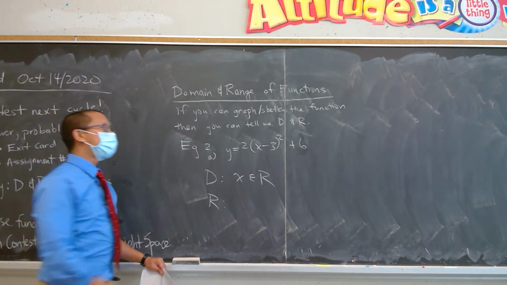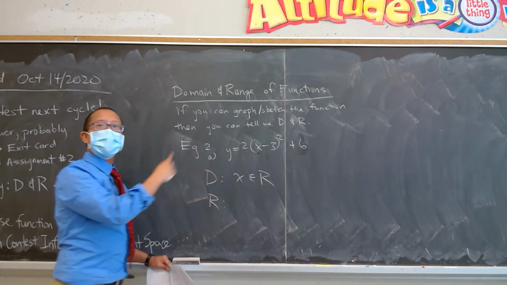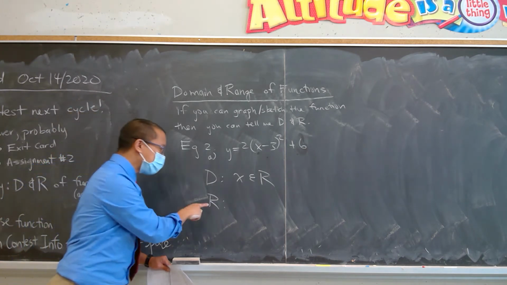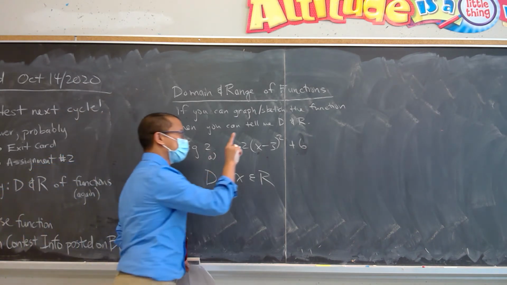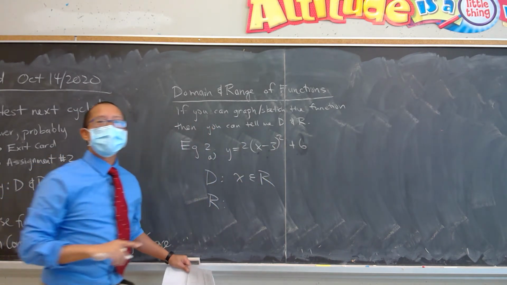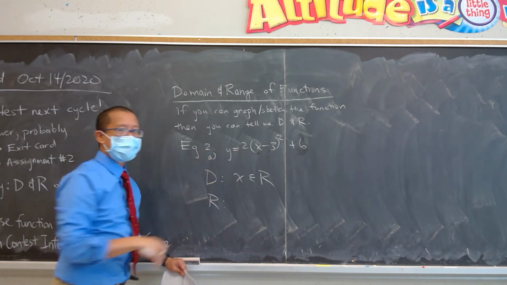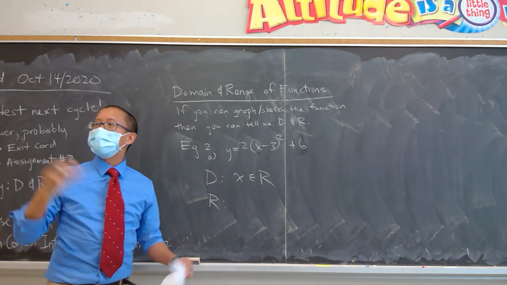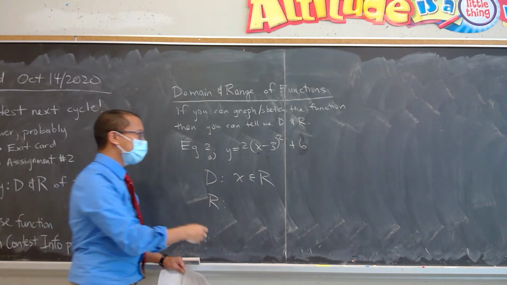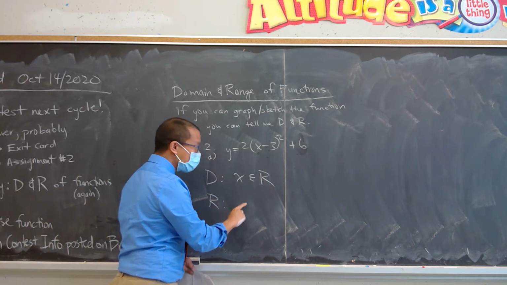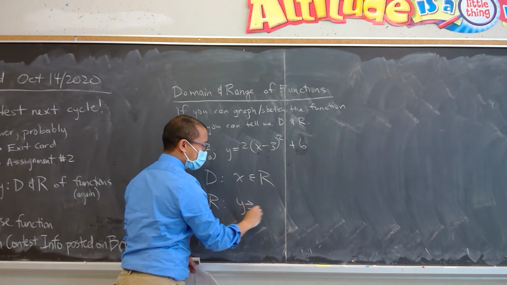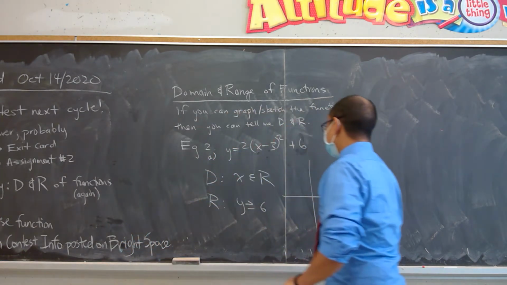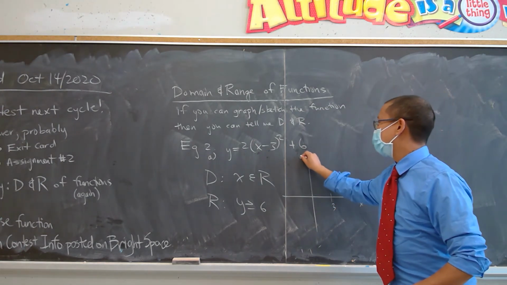The way that you can think of it, you input any value for x, it should output an answer, right? Conversely, the range though is related, that's why vertex form is really, really powerful. It's related to the vertex, in this case 3 and 6, but as well, the direction of how the parabola opens, right? I apologize, some of you might have to memorize this, but this definitely is a vertical stretch, it's opening up. So in this case, we're going to talk about the optimal value, or the y coordinate of the vertex. So y is greater than or equal to 6. Again, visually, a lot of you already know what this looks like at 3 and at 6.